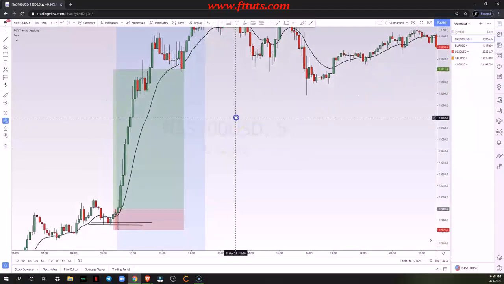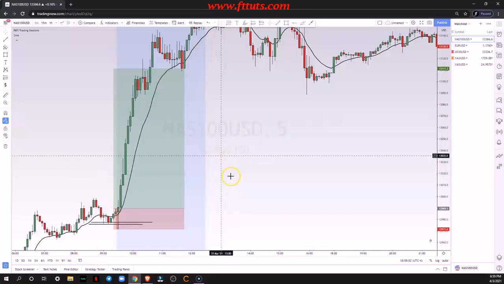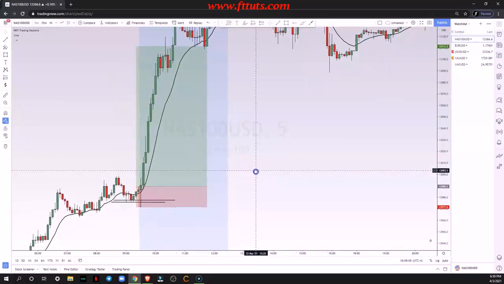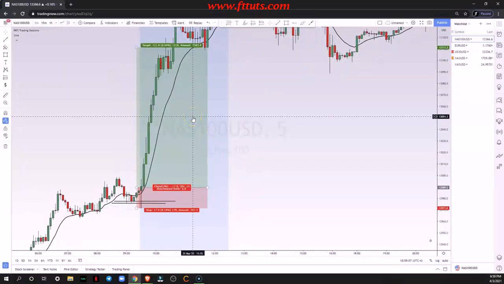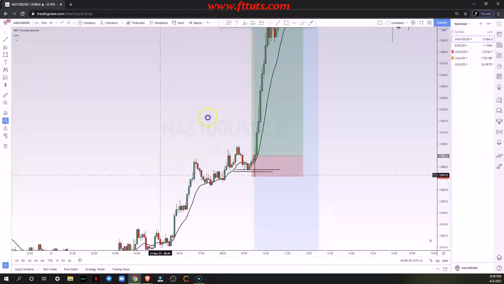That is the exit that I use if I want to leave a runner and just walk away from the charts, okay? So you see that was a 1 to 6 risk reward, not systematically trading, but just trading the 13 EMA as a take profit once it closed below. Okay, I'm going to show you some more examples.